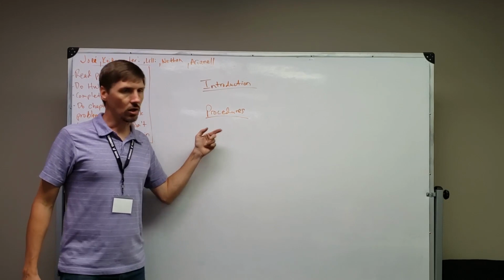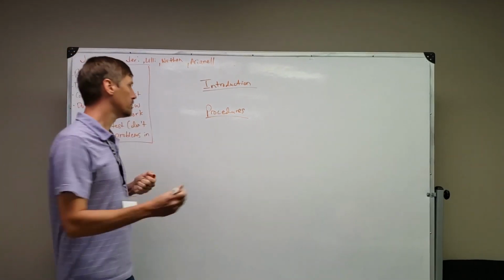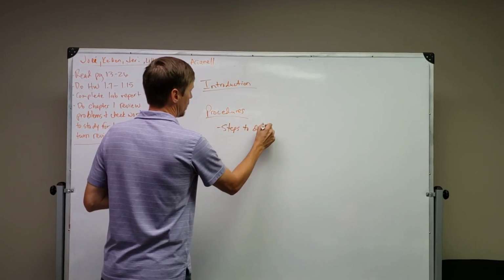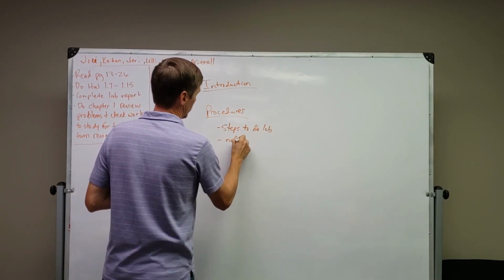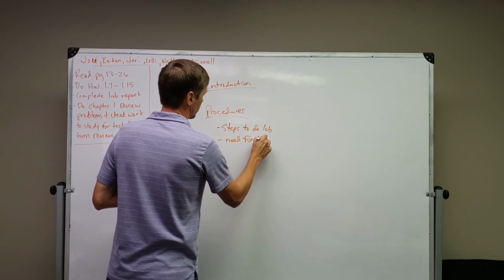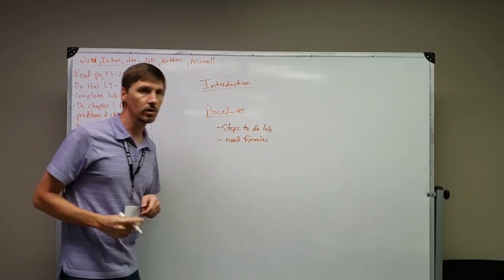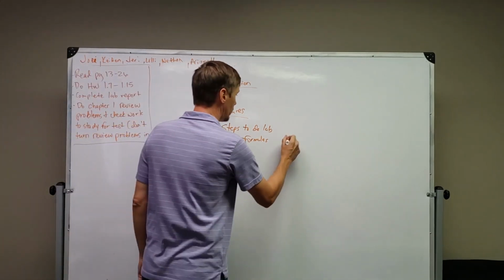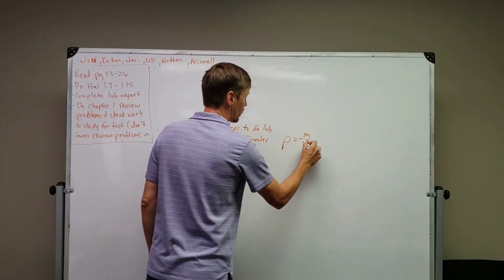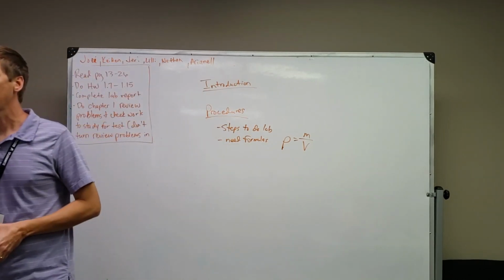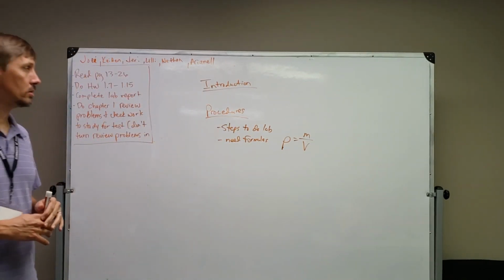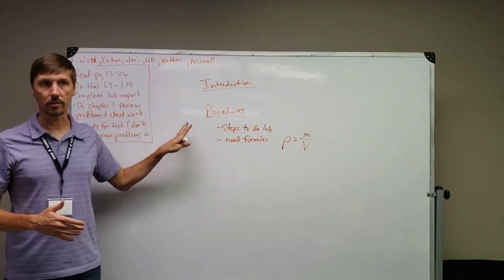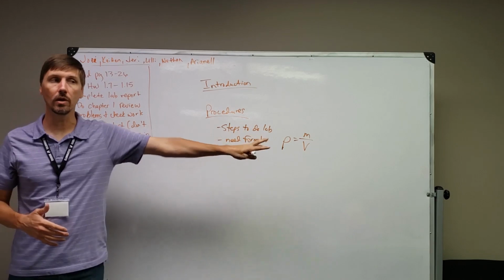Now, one thing that this section also should include is your formulas, okay? So steps to do the lab, needed formulas. Right, so this is a density lab, and so this is the place that you would include the formula rho equals mass over volume. All right. None of the numbers here that you use to calculate the density, that's going to go in the next section, but the procedures should include the formulas.